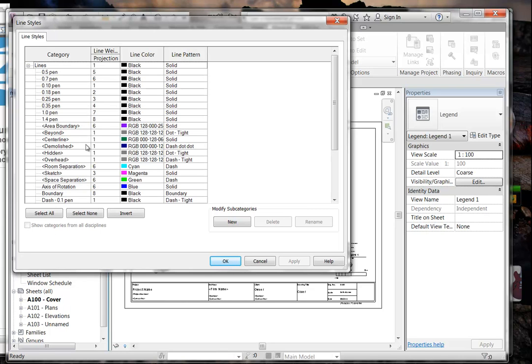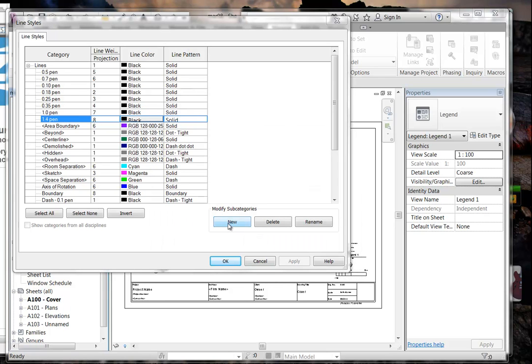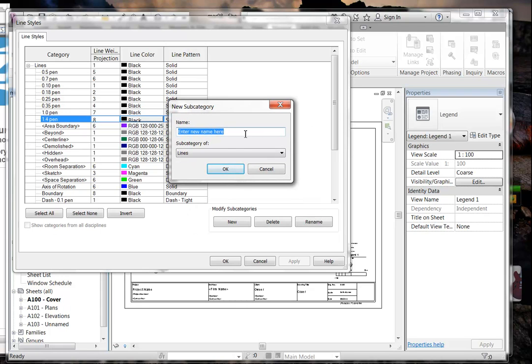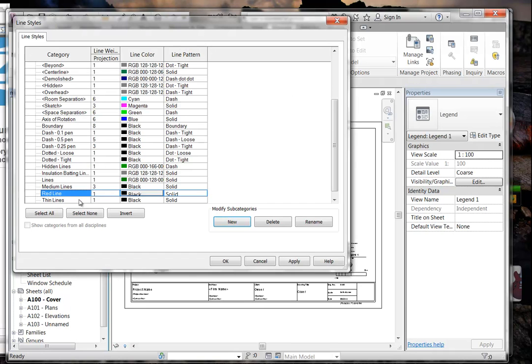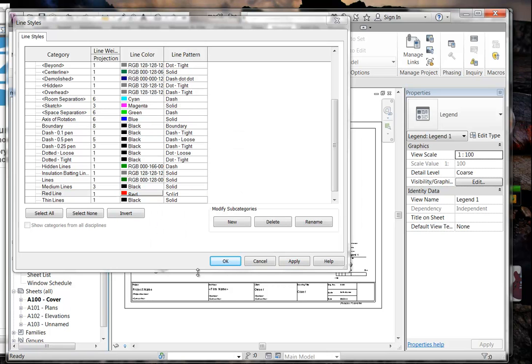Here, most of them are black, but actually you do have some that are coloured already. And so you simply set the colour here when you make one. So you just go to new subcategory. They call them subcategories, but the category is lines. And then if you go to new, there's only the one category there, so give a name. I'll call it red line or something. Okay, so that's my new line, and I can set colour there, or you can do your RGB or whatever. That's it.